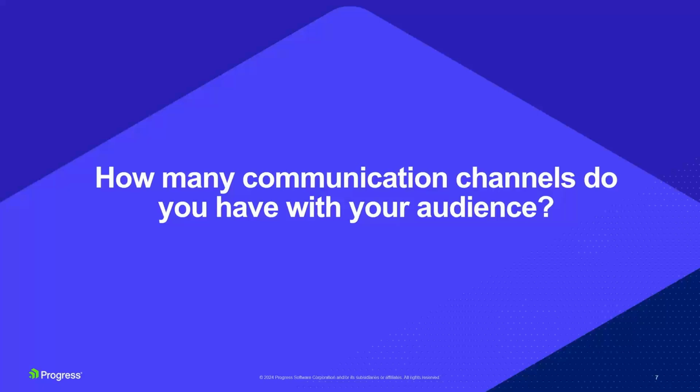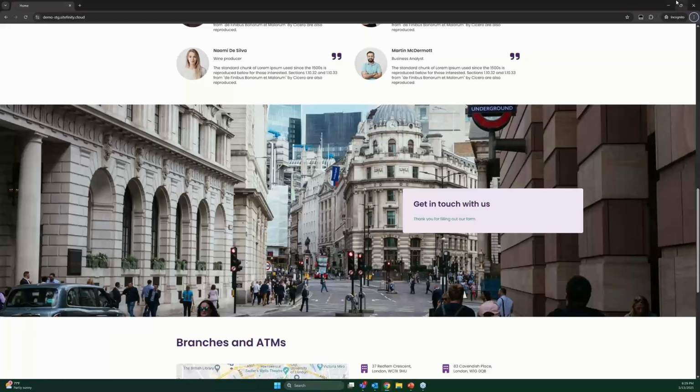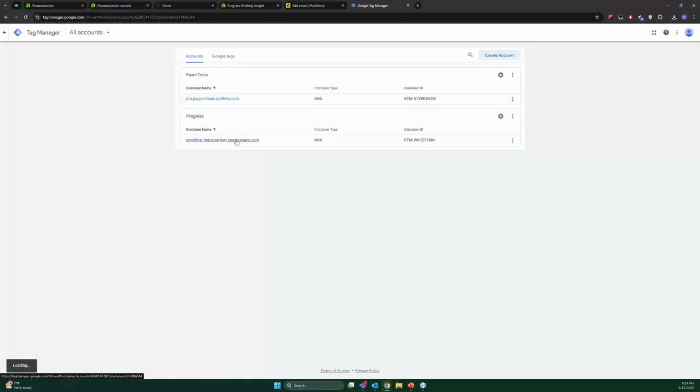But again, what if we're managing non-Sitefinity managed web channels here? What if we want to collect data from those channels? What if we want to activate on those channels? Well, this is where we can take a look at some of the other capabilities that Insight offers. And the main one that we want to focus on for today is going to be Google Tag Manager. There we go.